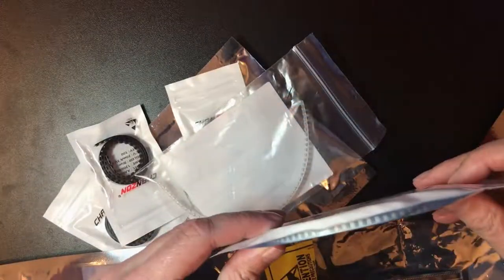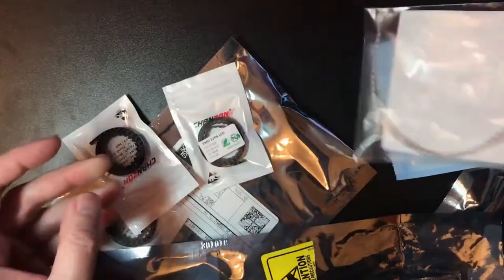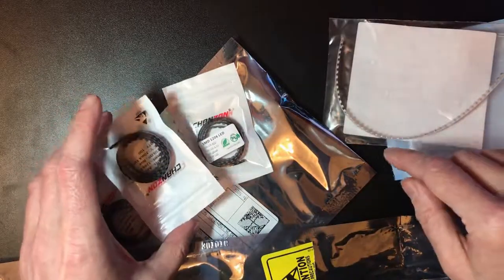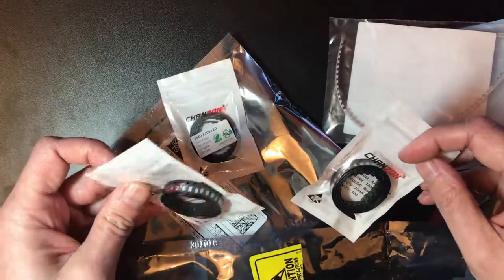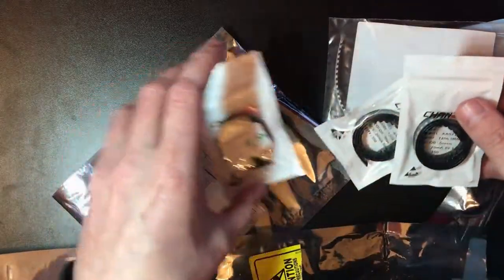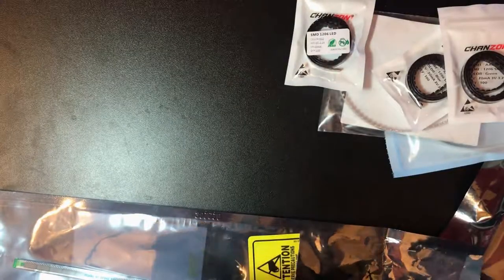Okay, what else have we got here? So we've got various different colour LEDs. I think I'm actually only going to be using 2 colours of LED on this particular circuit, but I've bought a few different ones also in 1206. What's that? Oh, that is a 25.175 megahertz crystal. It's a spoiler for a future video.